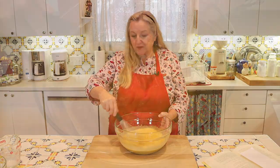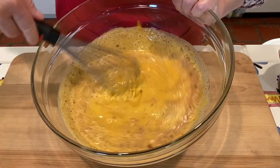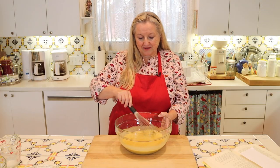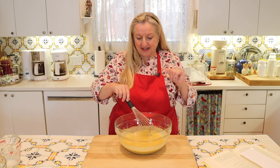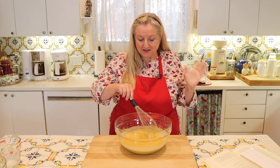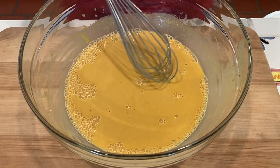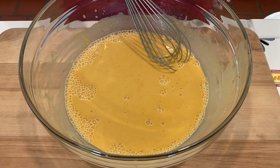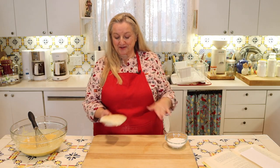So you just want to whisk this until it's nice and smooth and everything is incorporated. You'll just see the little bit of spices maybe sprinkled throughout. But other than that, the sugar will have dissolved and the eggs will be completely incorporated with this glorious custard mixture. Well, my pie crust is nice and cold, so we'll get ready to roll this out.